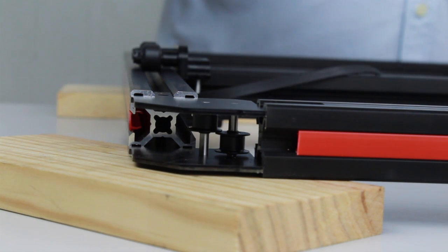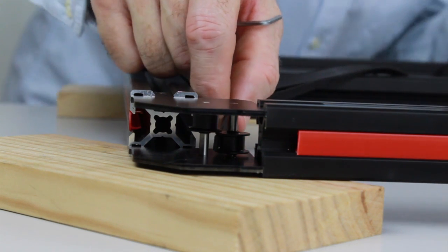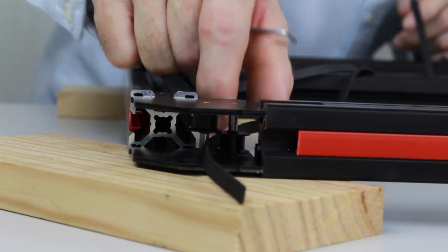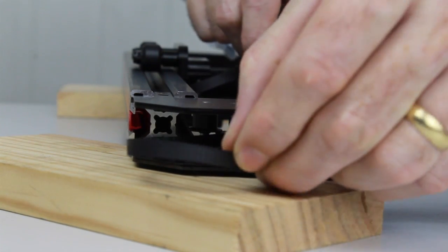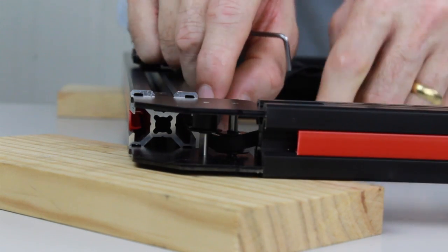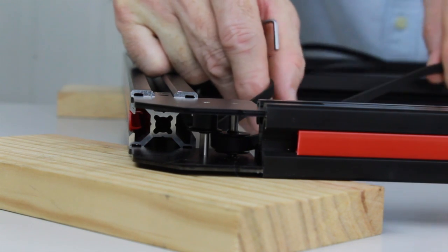Making sure that the belt is not twisted, we're going to feed it through between the two flanges on the low pulley. So once we've got that through, we can feed it back again so that we're going around the pulley. Check that we're between the two flanges, and then carefully pull the belt through.